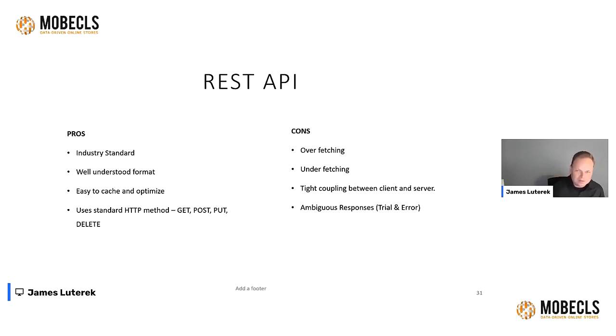On the con side, you're getting a lot of overfetching. You ask for a product and it's going to tell you the last time it was modified, or maybe who was the last person to edit that product. And you definitely don't need that to generate a product page. The end customer doesn't care. If you're creating that mini cart at the top right of your page and you ask for your cart, you're getting every possible detail about the cart. And really, you just need a few data points to say you've got 5 items in it valued at $100. So you're constantly asking for too much data and slowing down your entire website.